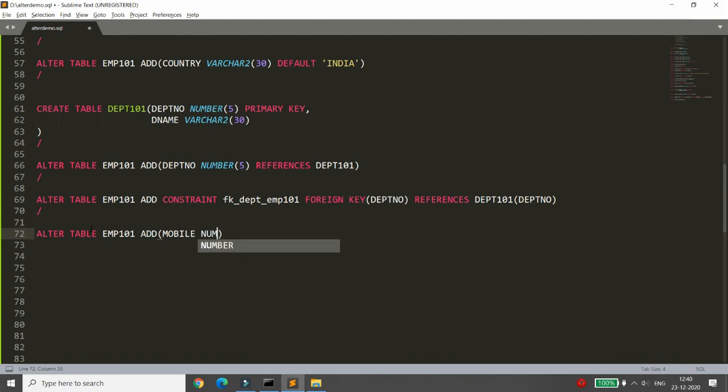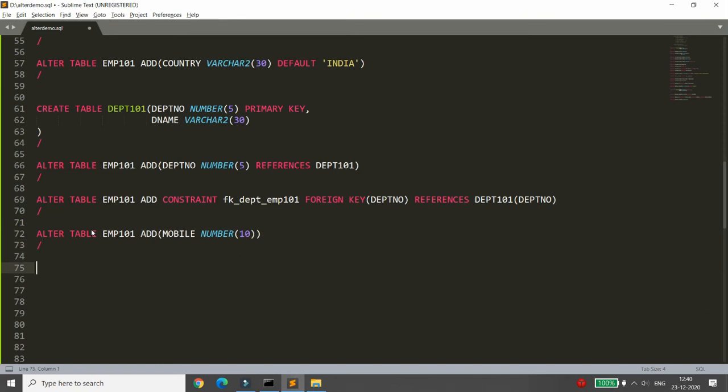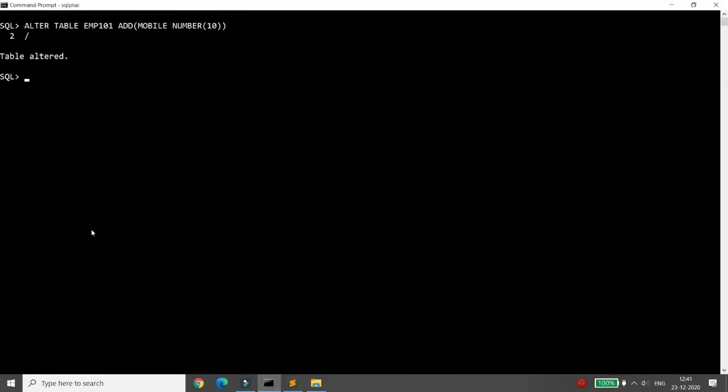and I want to give the mobile, that is a number of 10 digits, right? Now I forgot to put the unique constraint over here. So can I add the unique constraint after adding the column? Yes, you can. You can simply write alter table name, add constraint name. For example, the name of the constraint is unique on employee mobile. Now you can mention the unique on which column, that is mobile number. You can simply copy this and check that the constraint will be added.